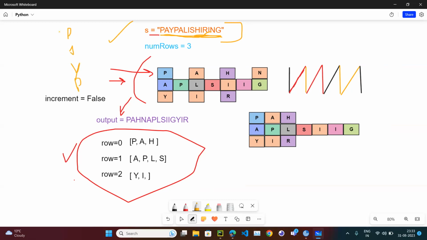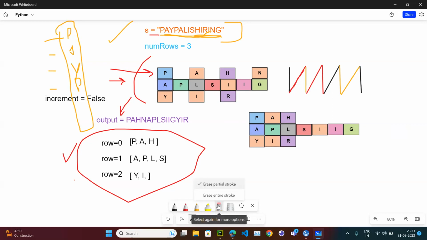All are in the same column. If the number of rows is equal to or greater than the length of the string, then still we are going to return S, because we are printing line by line. So P, A, Y, P, right? So again, we are going to print S only.